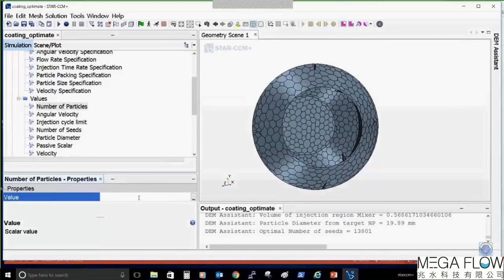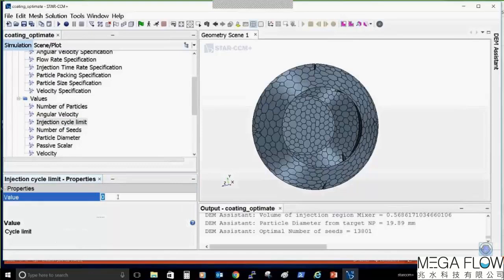So I use the variable time and say if it is bigger than, say, 0.22 seconds, then I will start injecting particles. Otherwise, my number of particles should be 0 in the domain.